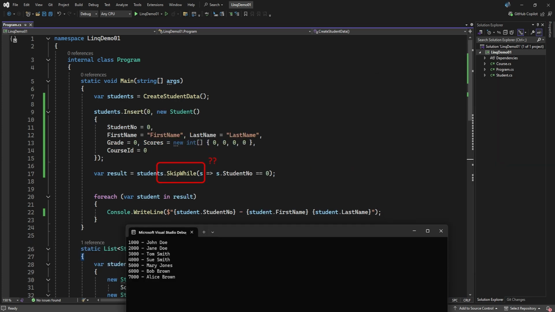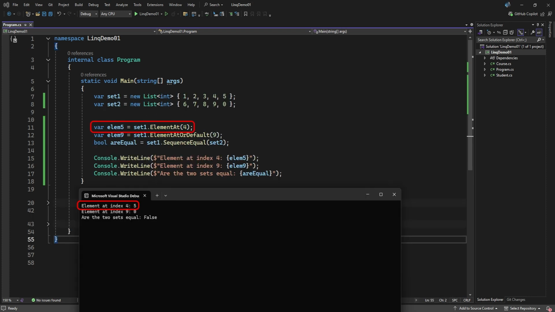There's also a strange method called skip while. The skip while method only works on the first item on the list. It will otherwise return all records. The simplest example I could think of is when you have a list and the first item is something like a headers item. To demonstrate this method, we inserted a header row at the first index of our students list and set the student number to 0. Now when we execute a skip while method, we can ensure we skip any first item where the student number is 0. This is a bit of an odd method, but I'm sure you'll find more creative ways of using it.